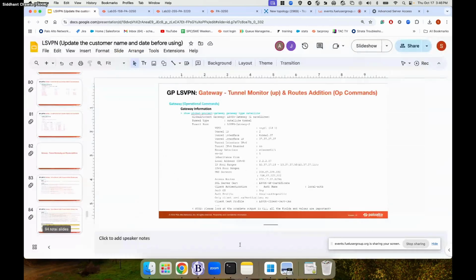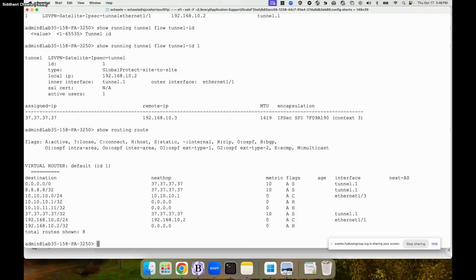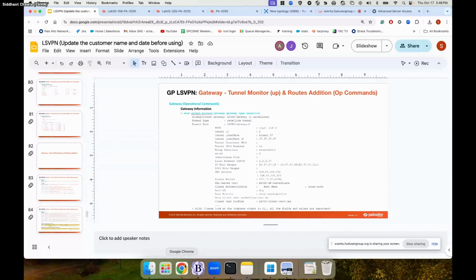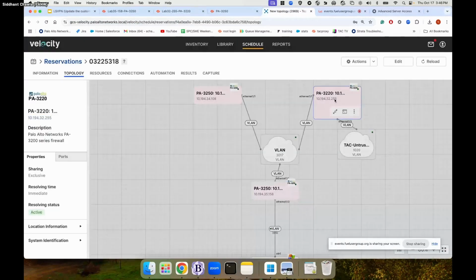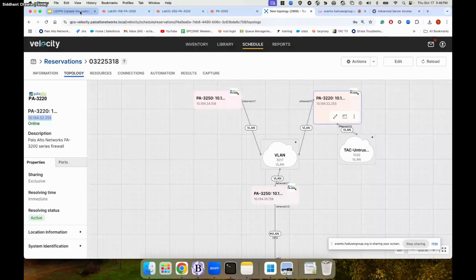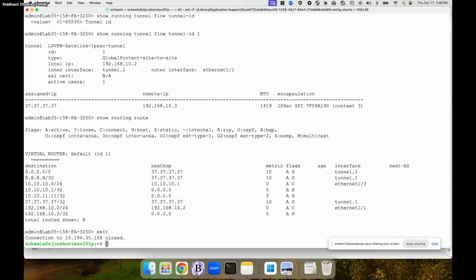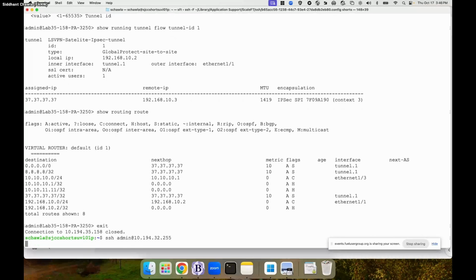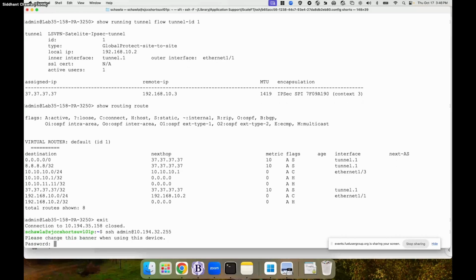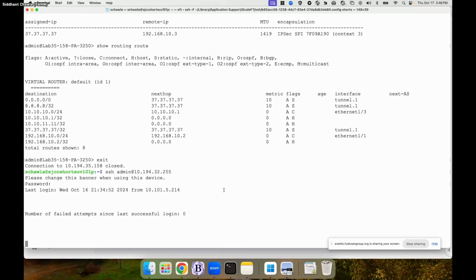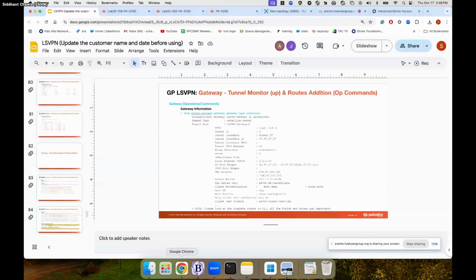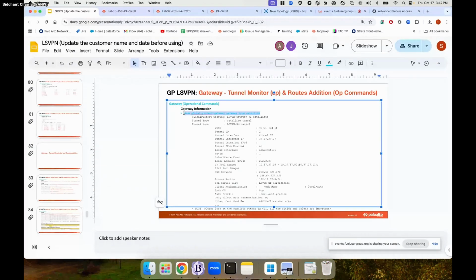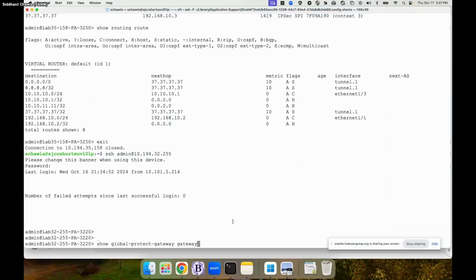Let's try to log in to the gateway firewall. Show GlobalProtect gateway type satellite.